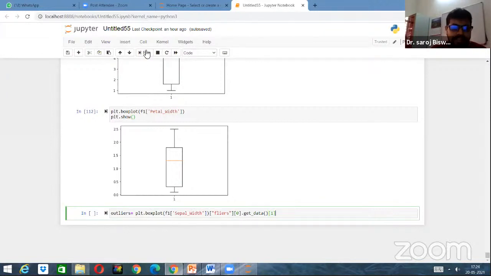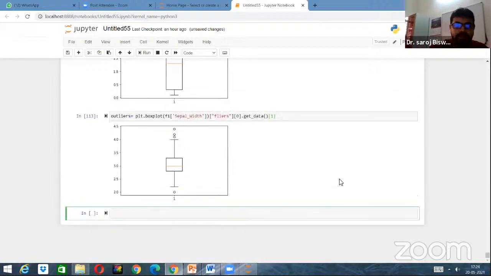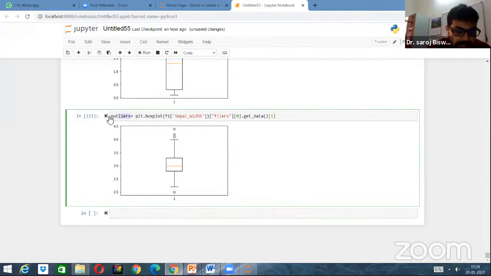So now running this one, right? Here we have a box plot, because we have written the box plot. If you don't write the box plot, then simply the values will be assigned here. We have the code, so I don't want to modify it now. So now we have the outliers, and we simply store them.